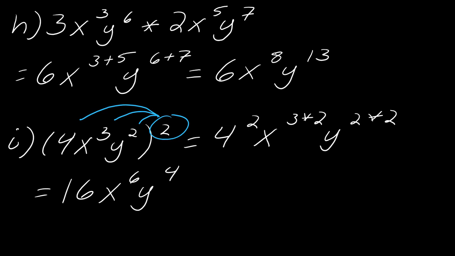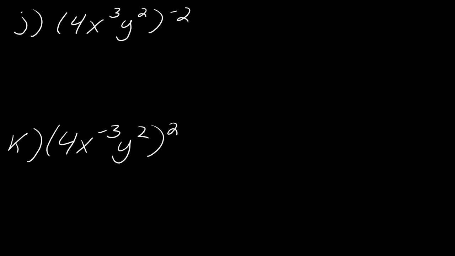Okay, so now we're going to make slight little changes to this problem so you can see the complexity of exponents and different ways that you can handle this. So I have here examples J and K, and you can see that I have a negative exponent here versus a negative exponent here. The thing that makes exponents a little tricky is that once you get to this point, there's more than one way to deal with these problems. As long as you get to the same answer that I have, it's all good. But I want to talk about different ways to think about this. It totally depends on where that negative exponent is in terms of how you might want to handle it.